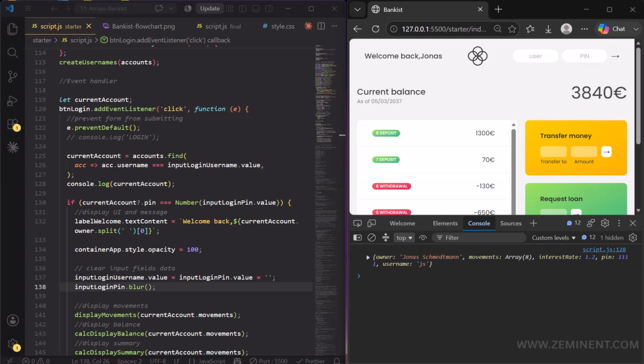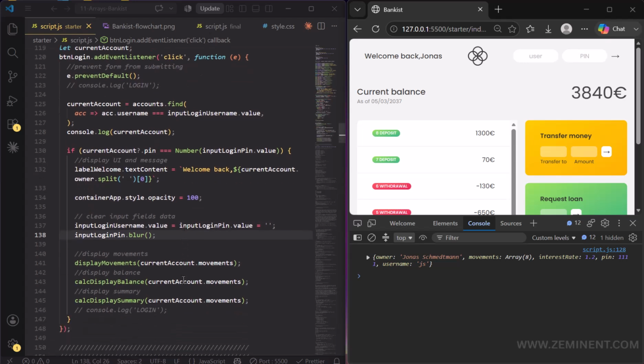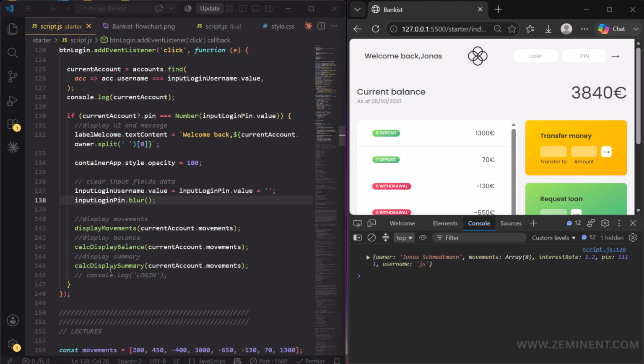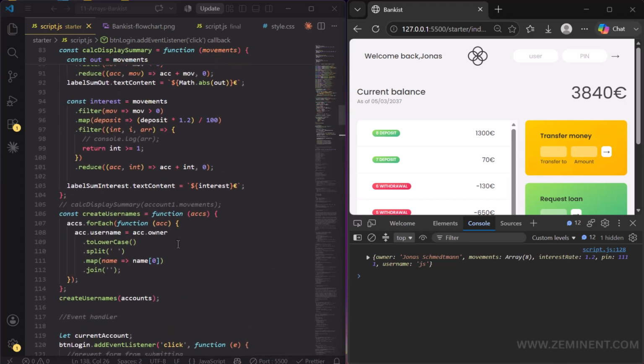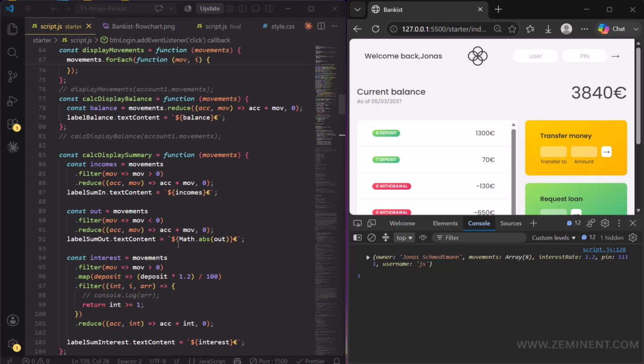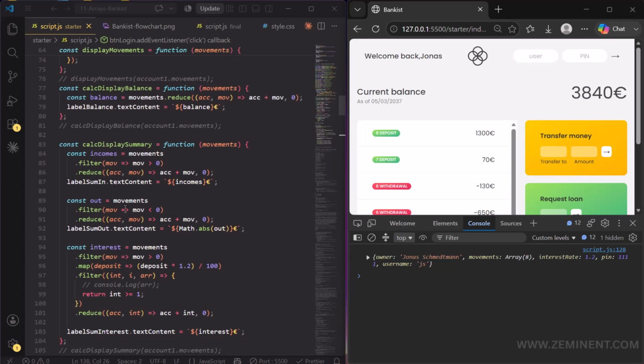And also now we need to come back to this function here, that is this summary. As we see, this summary function, calculating display summary, calculated the interest using the 1.2. So for all of the accounts, the interest rate is now calculated using the 1.2 interest rate.